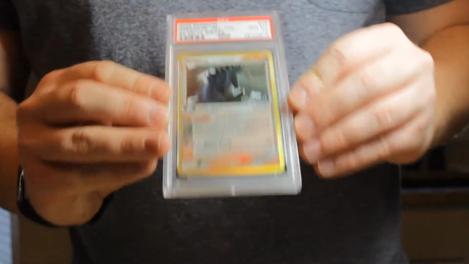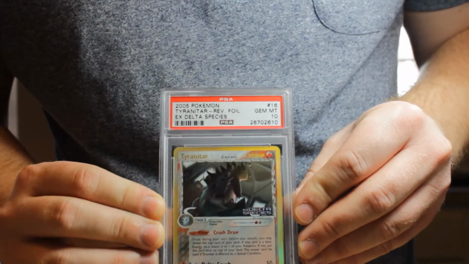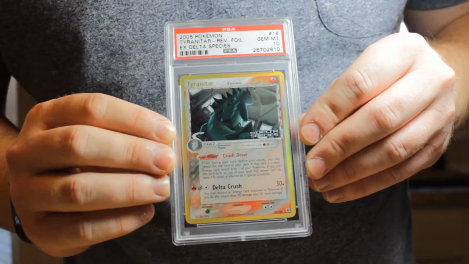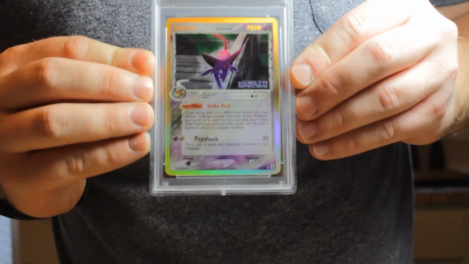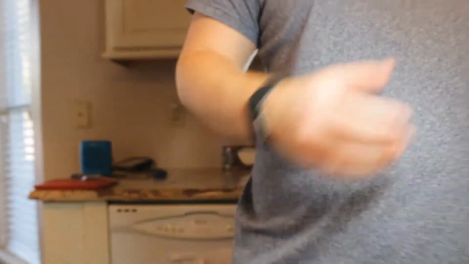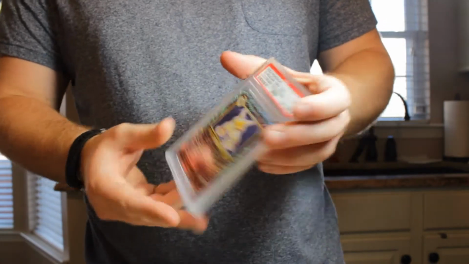Then I'm in the middle of a trade with somebody for these. Gem Mint 10 Tyranitar from Delta Species, 2005. Fire type. And Espeon from Delta Species, 2005. It's pretty nice. So I've been through the cards a few times, and they're all in random order at this point, so you'll see a lot of different stuff mixed in.